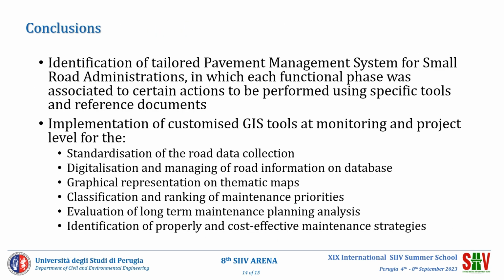In conclusion, the research project has allowed the creation of an overall scheme of action to be performed using specific tools and reference documents for an efficient and sustainable PMS for small administrations. The use of GIS tools was useful for the standardization, digitalisation and management of road maintenance data, and to support maintenance priority rating and long-term planning analysis. Even if the greatest benefits are gradually obtained over time, the application of PMS has already allowed gathering positive experiences, increasing quality standards, and establishing good practices in several municipalities in central Italy.